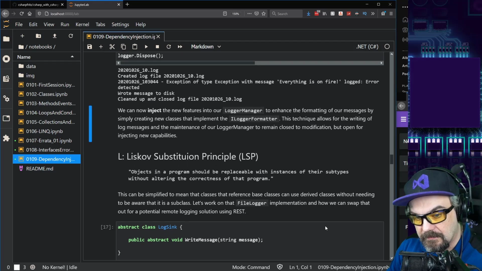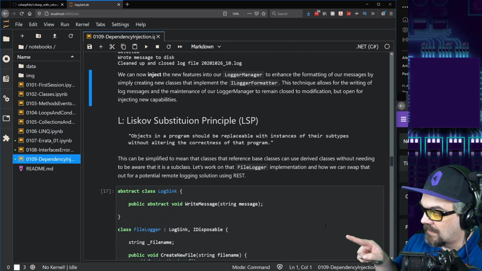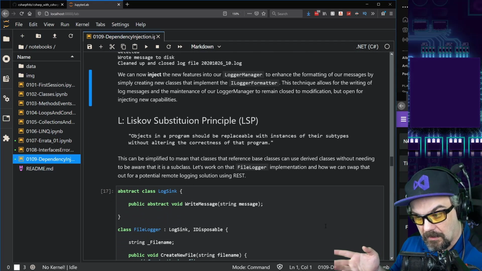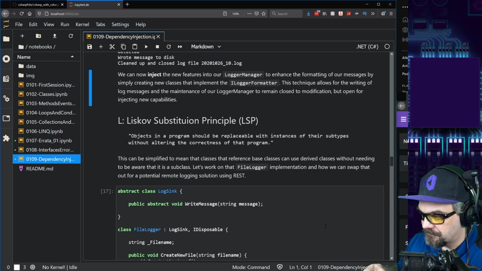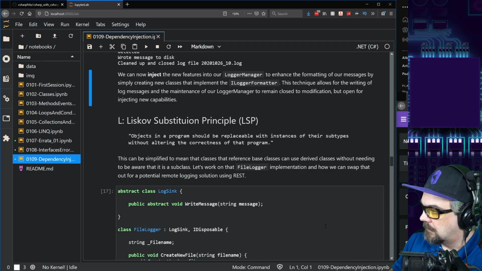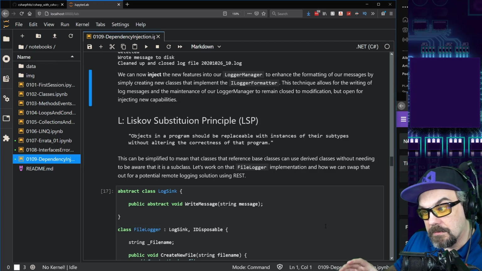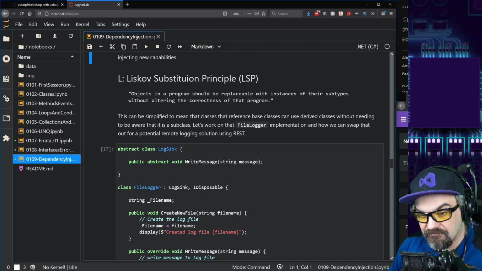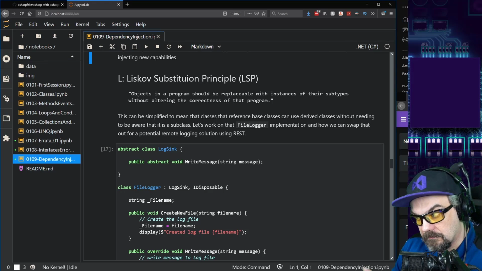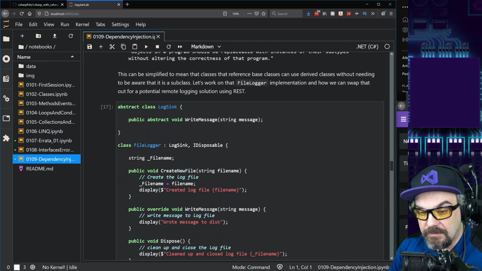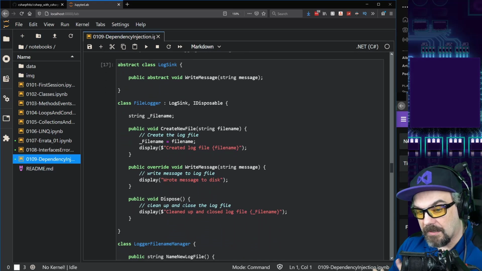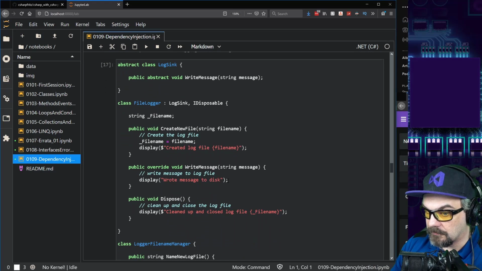And we can start to re-implement our file logger with a LogSink, implementing that as an abstract class that knows how to create a new file. It's not part of that implementation. It knows how to write a message, and it knows how to dispose and clean up that file.